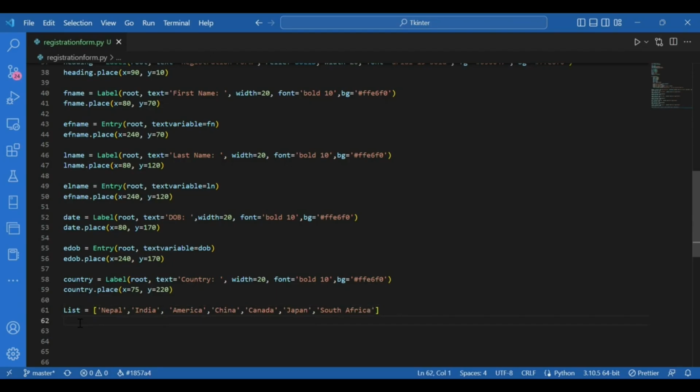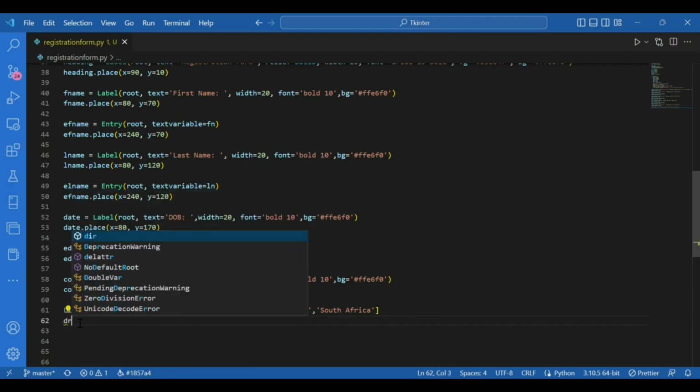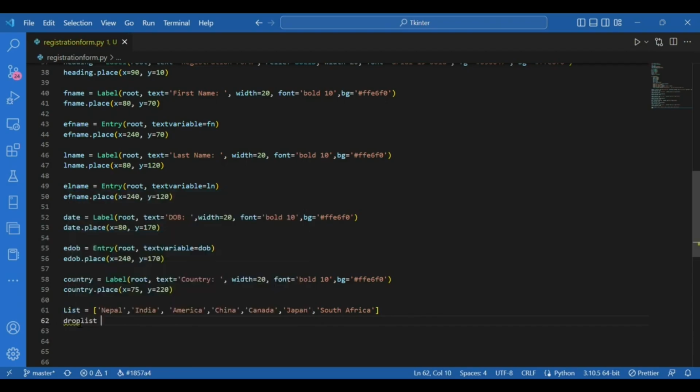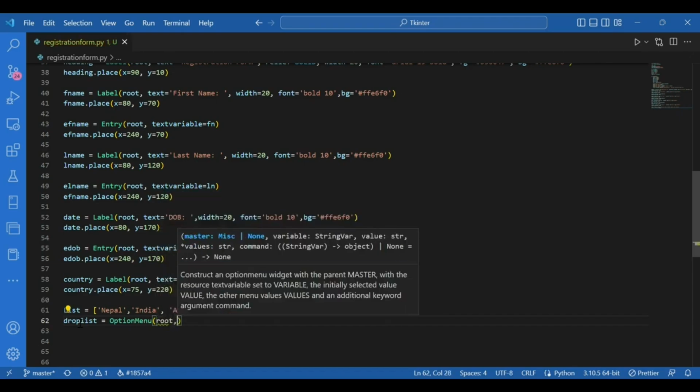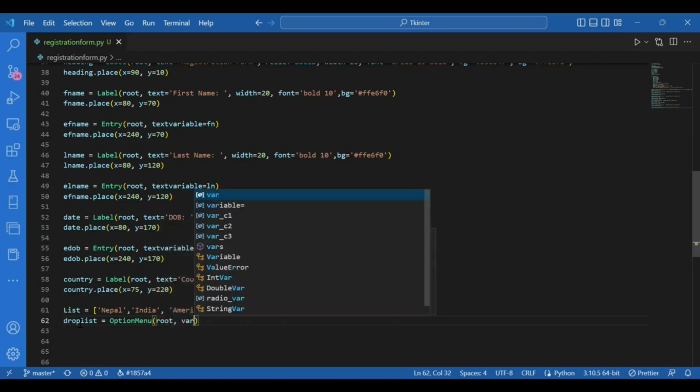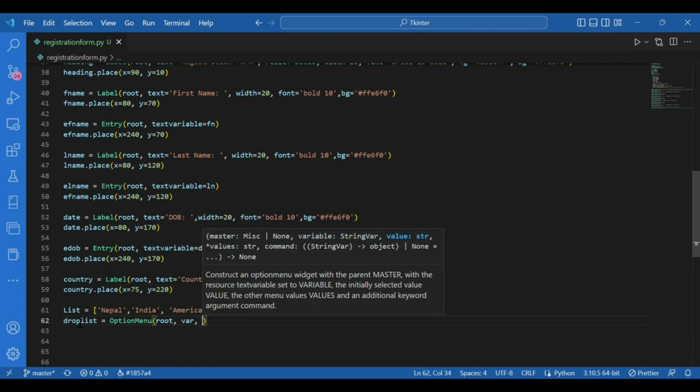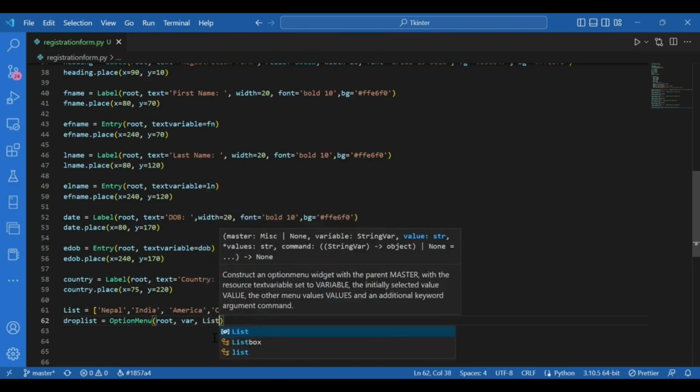And I'll just make it a drop down list. Now how do we do it? So drop list equals OptionMenu. It's again a Tkinter function, and root and variable. Variable would save the value of the list, whatever was selected, and where the values would be selected from the list.